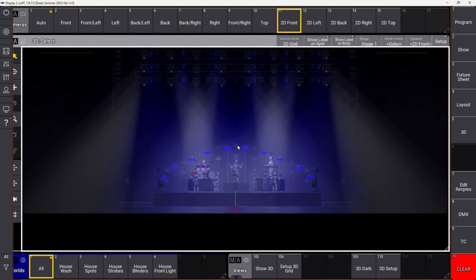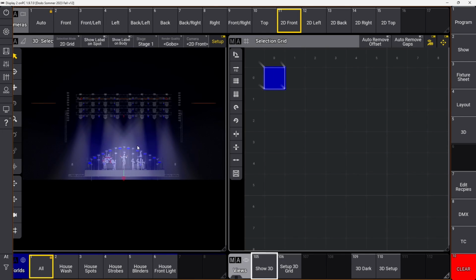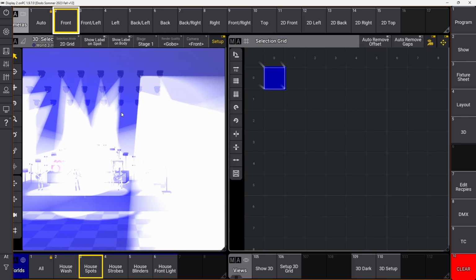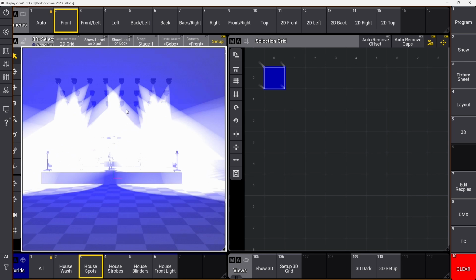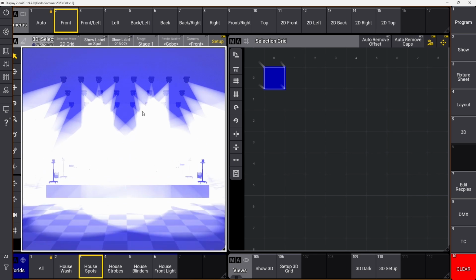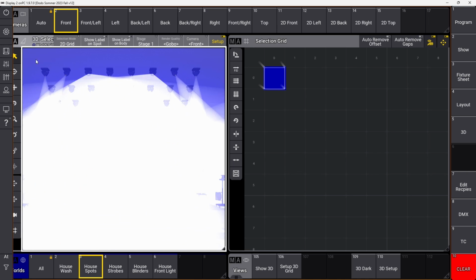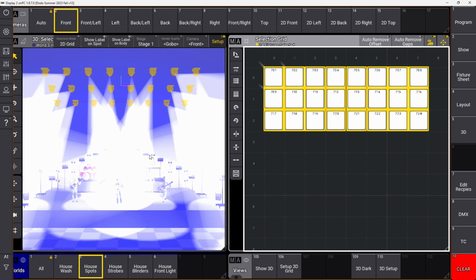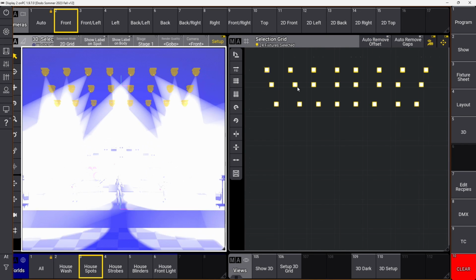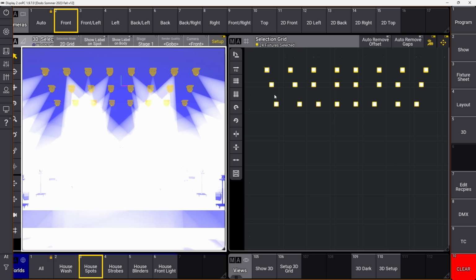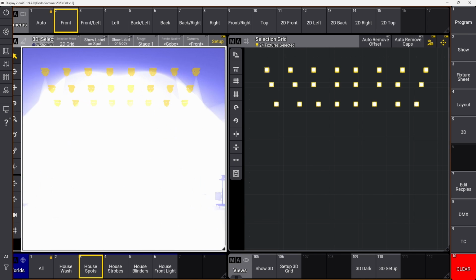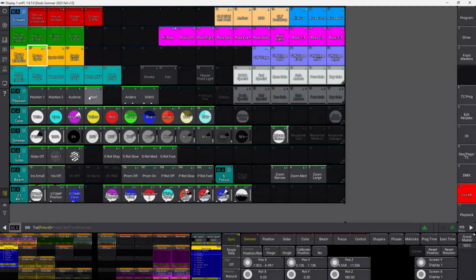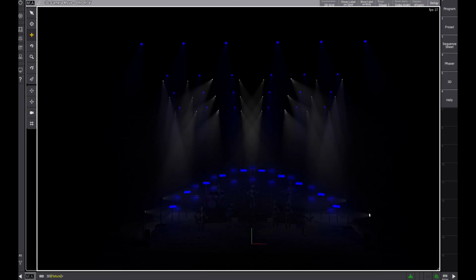Technically, we could go in here in our grid. We could select our spots group. We could use the front view here. Remember, I told you it was based on the perspective. We could zoom in like this maybe, select them again, and not remove this and then put it in like this. You can see now they are actually spaced a little bit differently. And if I store this into my existing spot group, it will change the way it looks a little bit.